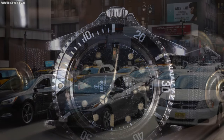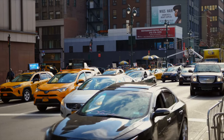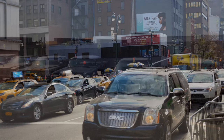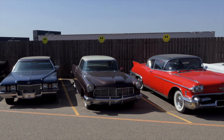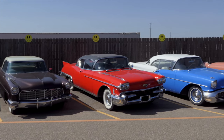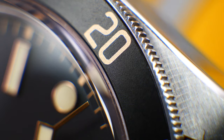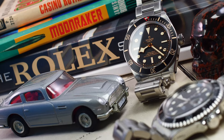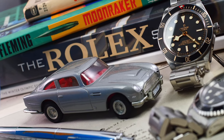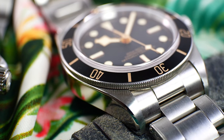But the same could be said about cars. Cars today all look the same to me, soulless, uninspired and ubiquitous, especially when compared to the obviously antiquated but majestic beauty of, let's say, a 1950s Cadillac, for example. Or even a Back to the Future 1980s DeLorean. At least they kept the aluminium bezel insert, I guess, and gave it somewhat of a stepped edge on the curved sapphire. That does go some way to capture the vintage vibes. The addition of spring bar holes would have also elevated the watch for easier strap changes, but again, perhaps that is my own preference.